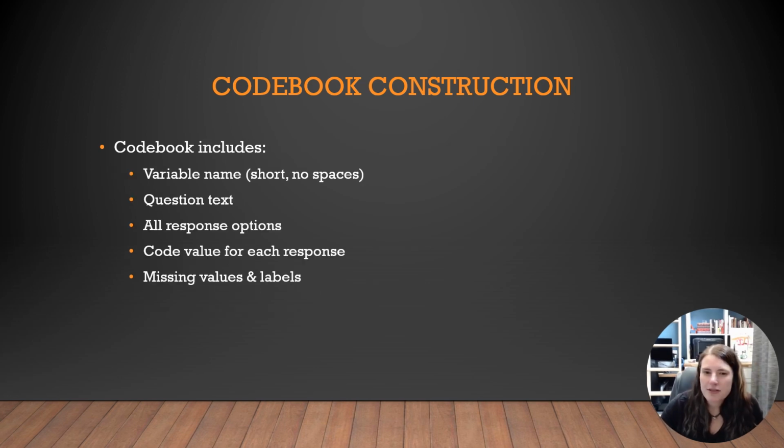Codebooks have no absolute required format, but there are some standard pieces of information that you will find in most codebooks. Typically, codebooks include the following: the variable name, the question text, all the possible responses for the variable with a unique code value, and values for the missing data. The variable name is a short descriptive name, typically without any spaces, that allows readers to identify the correct variable easily. Variable names are the column titles in most statistical software programs and in Excel, so the emphasis on short names is because the columns are not always very wide and longer names will get cut off.